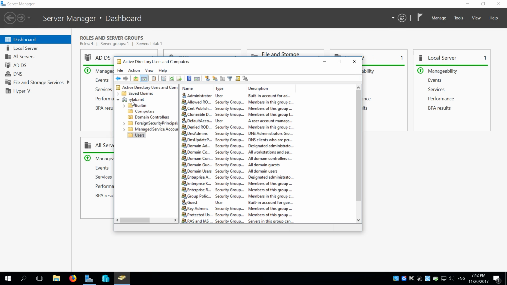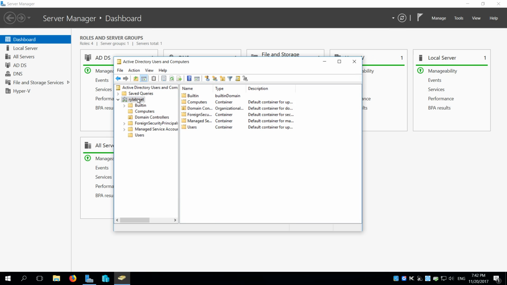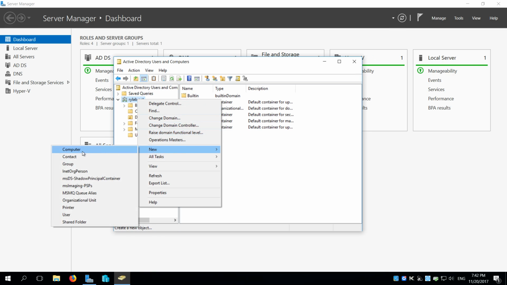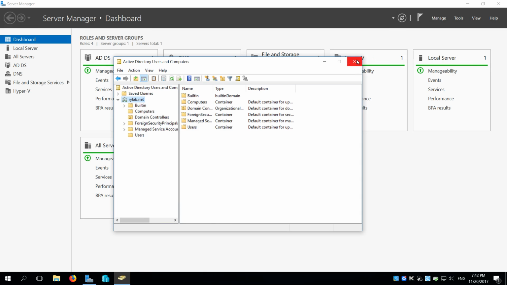So now if you wanted to add another organizational unit, you could add anything you want. You can add a new computer, a new group. We can get into that a little bit later on.